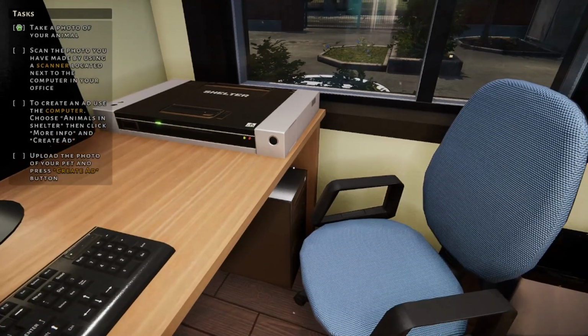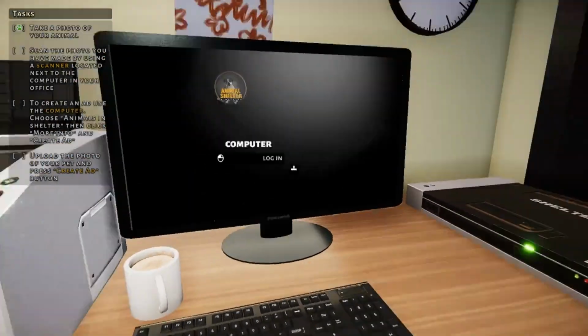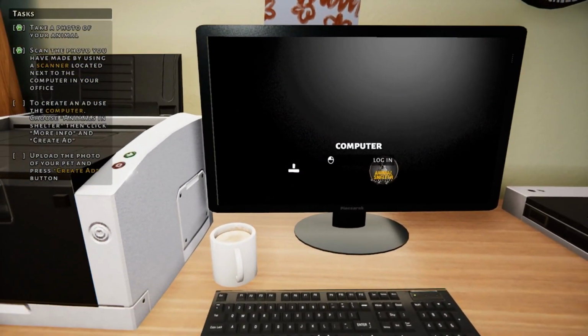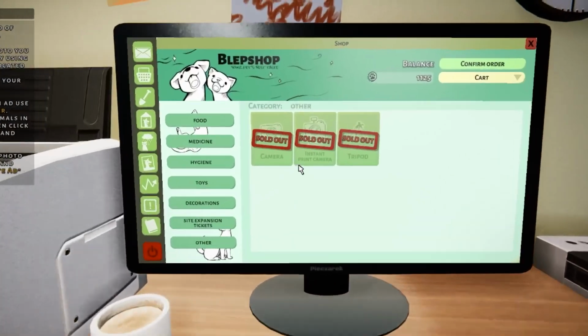You know, if we had a digital camera, we could just shoot it over. A lot of good cameras have technology that you can just do it over the Wi-Fi.